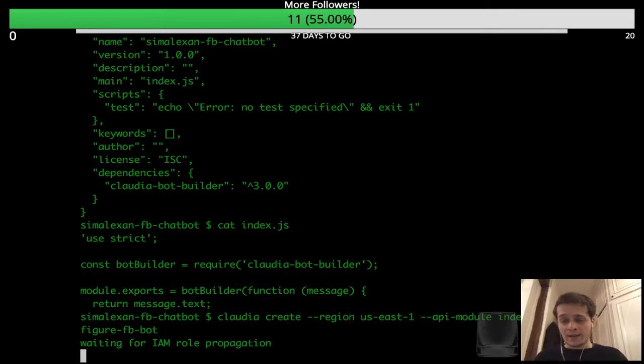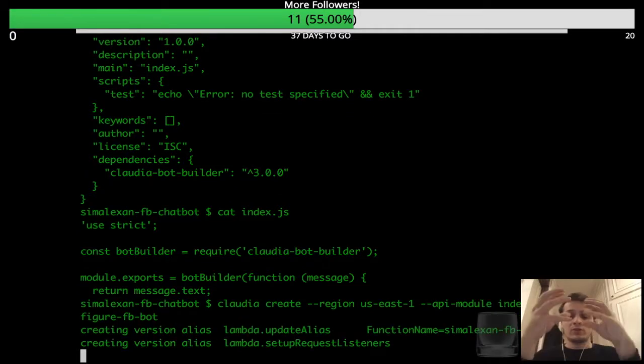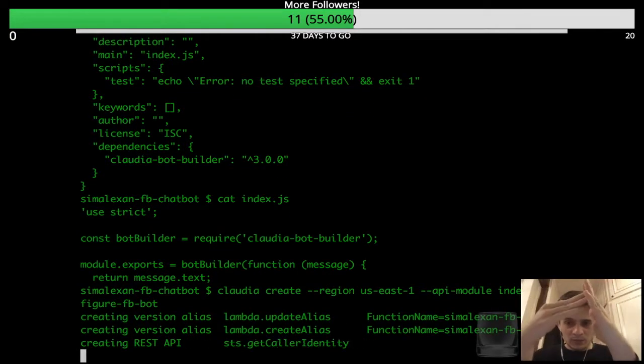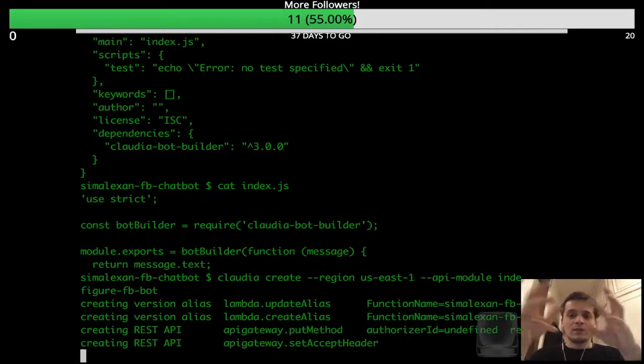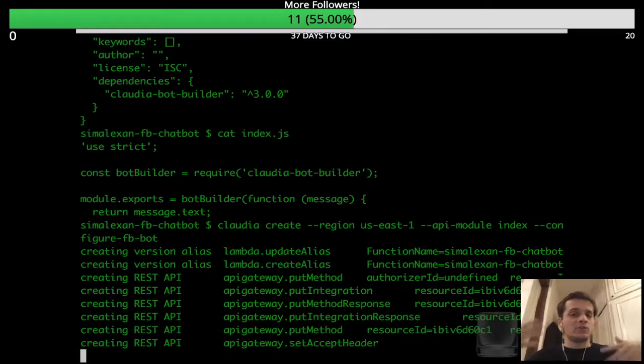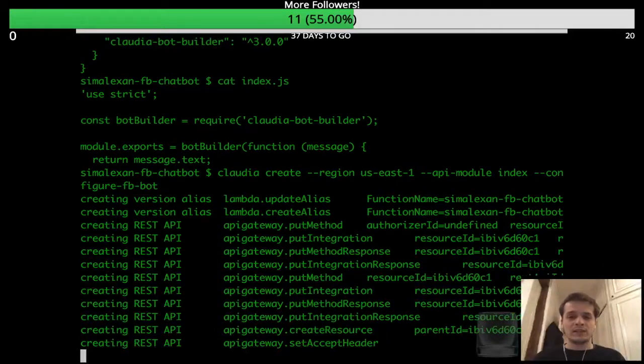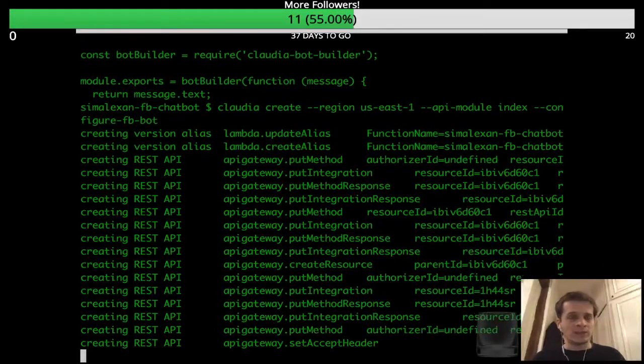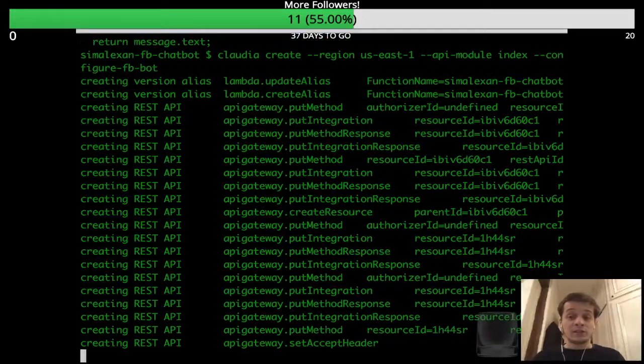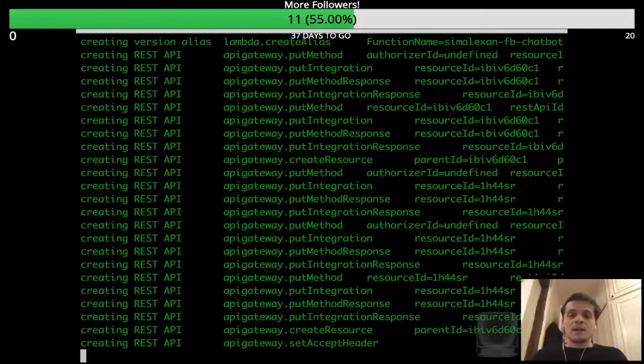So when you add that, now it's going to create your IAM role for your Lambda, your Lambda, the API gateway, and all of the necessary security and everything. I don't want to bore you with these details. We can do these details in a later stream or something like that.